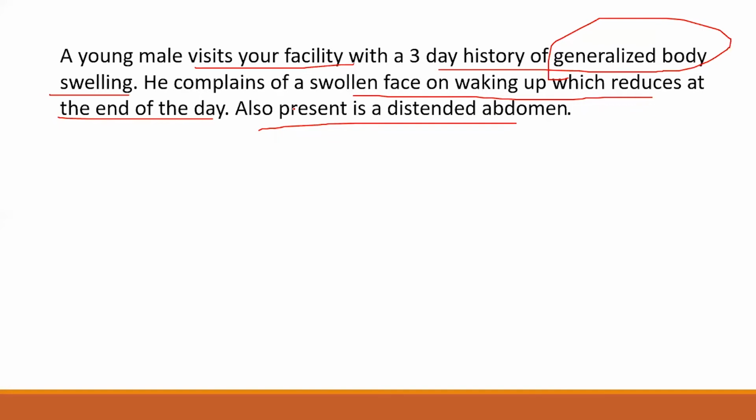Good. So let's look at the questions that we're having here. But before that, let me tell you these things. Usually when someone comes to you with edema, we have, let me just say, four basic organs or systems you need to be checking out for. So one will be the heart. Two, you can think of the liver.